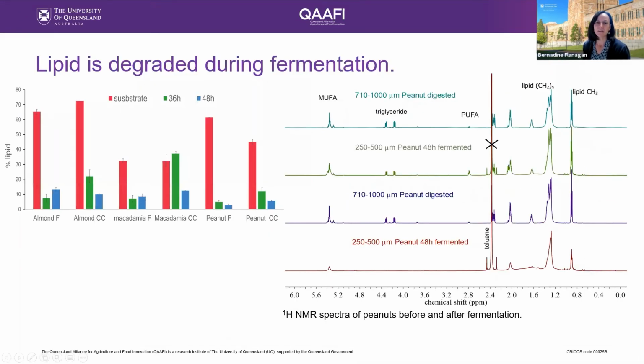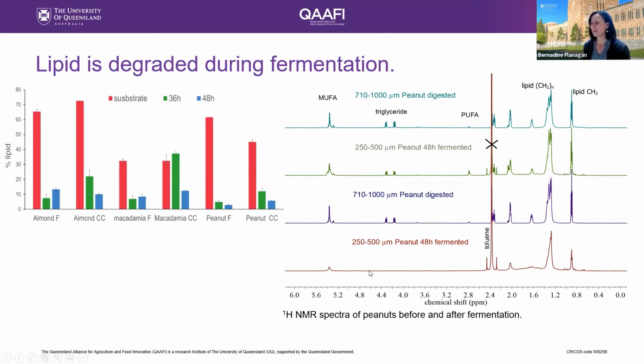Often people think that the lipid is damaging for the bacteria, but what we find is that it's fermented well. So it could just be the delivery system, that they're delivered with plant cell wall, so it's not a shock to the system initially. You've got structuring with carbohydrates, and then you get degradation of the lipid over time when you've already got a good bacteria population going. The actual lipid profiling doesn't change much. We see a similar profile of triglycerides, polyunsaturates, and lipids over time.